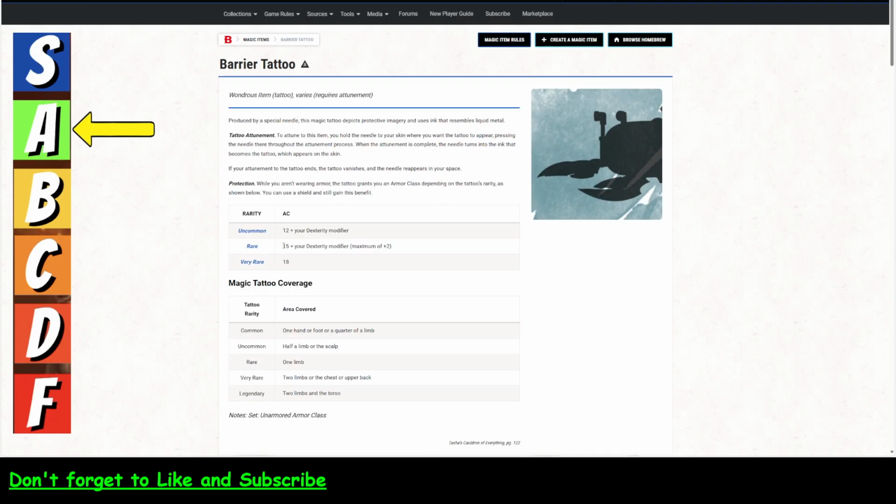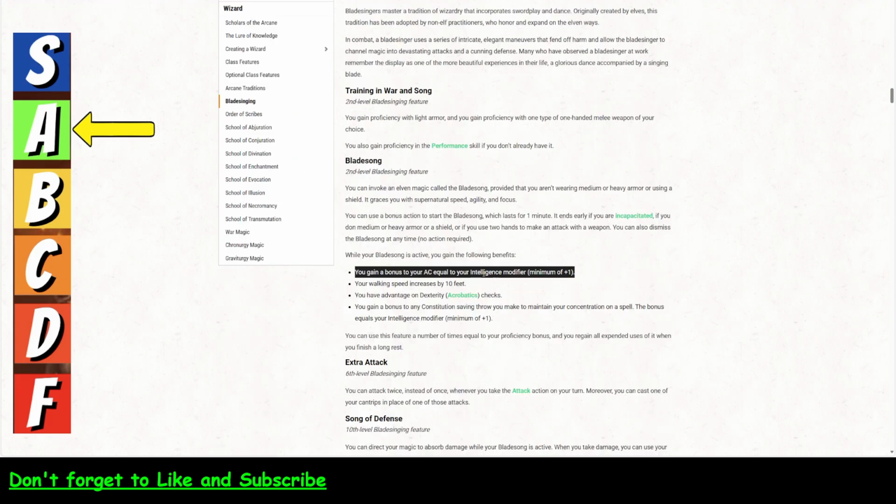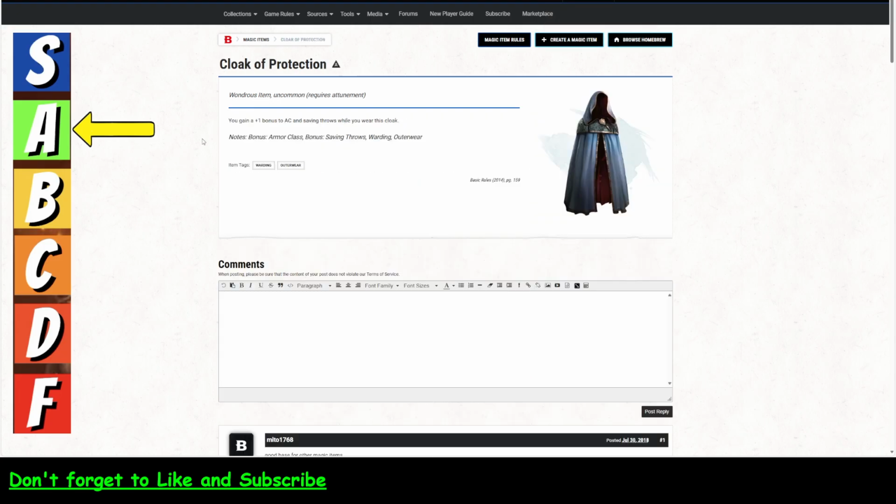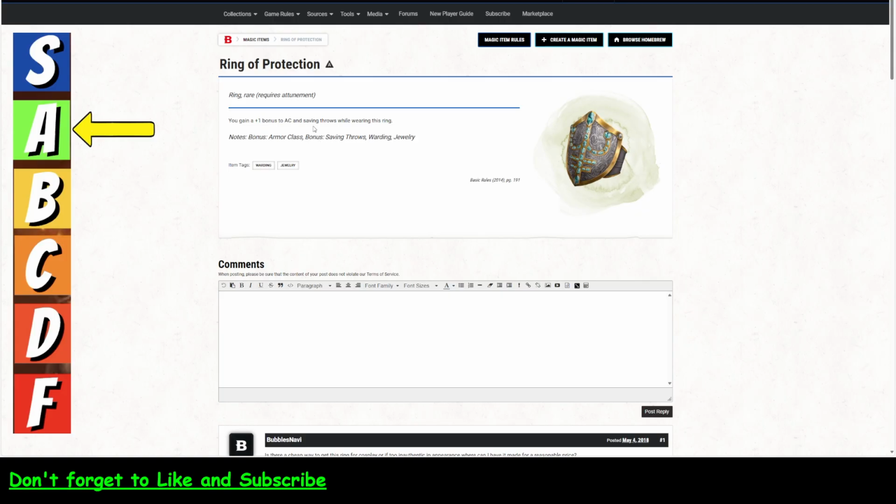Even with a 15, raising this to a 17, and then if you added your AC bonus to this of plus 4, that would be a 21, and you could get that even higher. So this is really good. Again, the barrier tattoo is an attunement item, so you need to be careful with that. Now, what other items do I think work well with this? Of course, a cloak of protection adds a +1 to AC. A ring of protection also adds a +1 to AC. Now, these both require attunement, so you've got to watch out for your attunement slots.